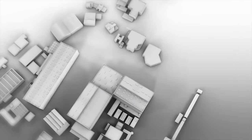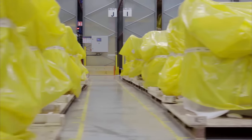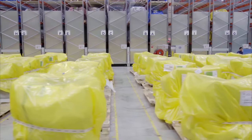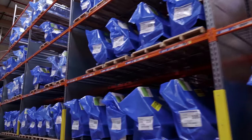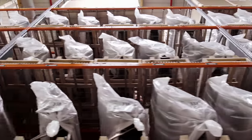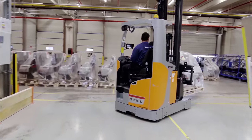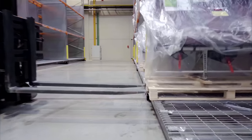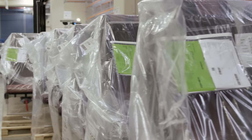Airbus gathers parts at two logistics centers. Stored on an area totaling 84,000 square meters — the equivalent of nearly 12 football fields — are aircraft parts and everything needed for the cabin interior: galleys, overhead compartments, toilets, and seats. 50 different airlines have ordered the A350, meaning 50 different interiors for business, economy, and first class. The logistics specialists supply components to the assembly hangars just-in-time, requiring precision in supply and demand.